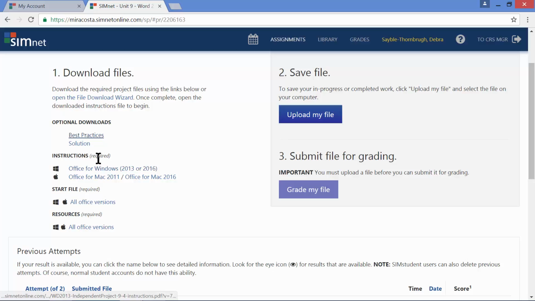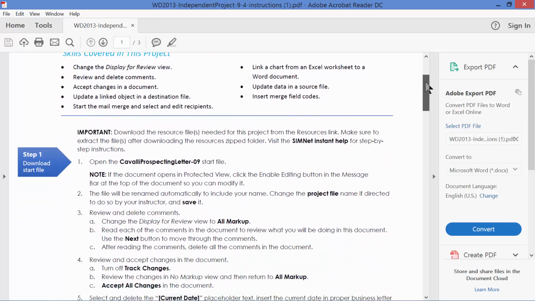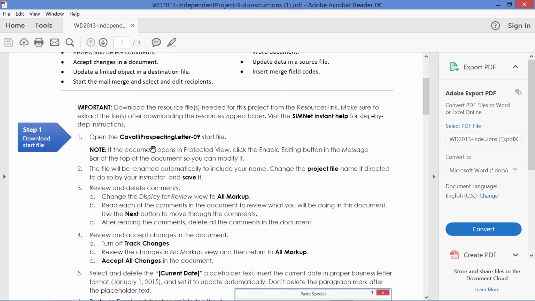So what you would do is click this link, Office for Windows 2013 or 2016. Click that. And what opens up is another Adobe Reader file that gives you step-by-step instructions on exactly what to do in this project. Each step tells you precisely what you're supposed to do, and in the very first step it usually will tell you to open a file.